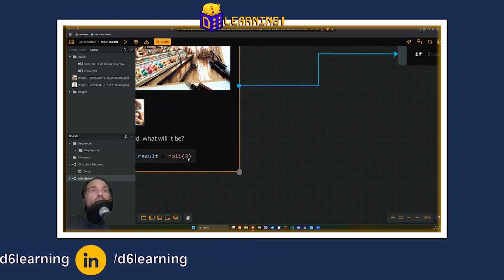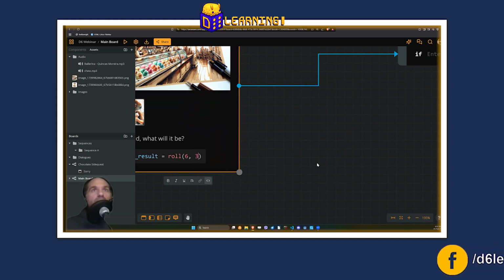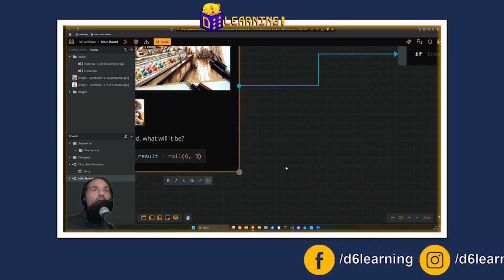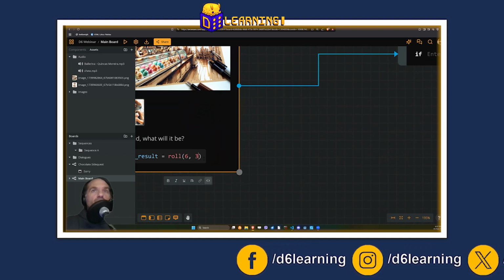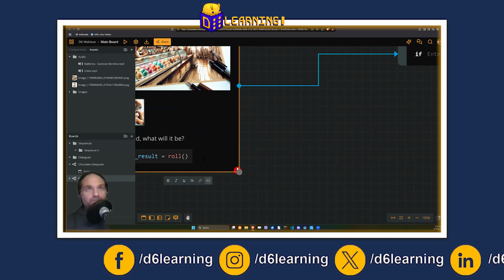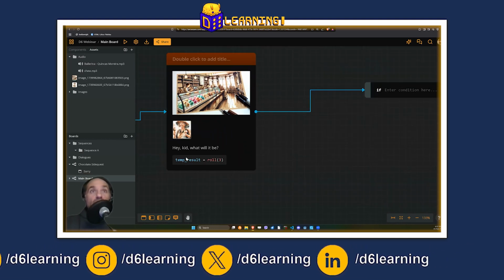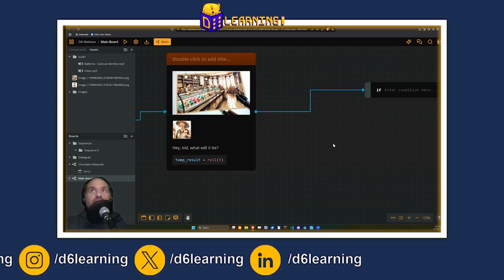If I want to roll for my ability scores in D&D, it's basically roll 6, but 3 times, so 3 dice of 6. This is how I would put it, and this would give me from 3 to 18. But now I just want roll 3. I just want 1, 2, or 3. And this is going to be stored in my temp result variable.